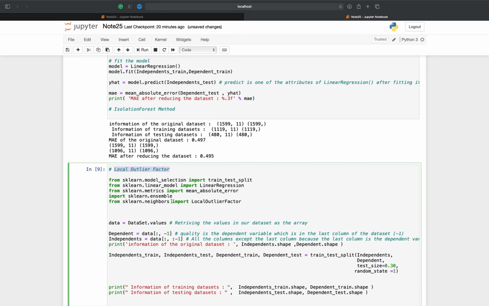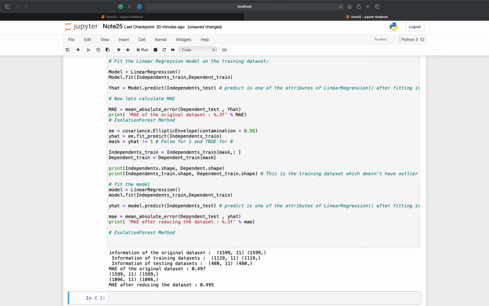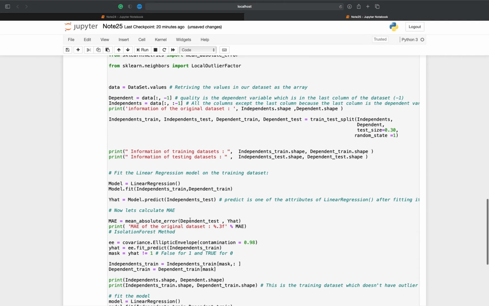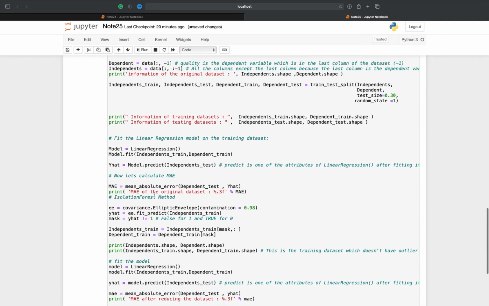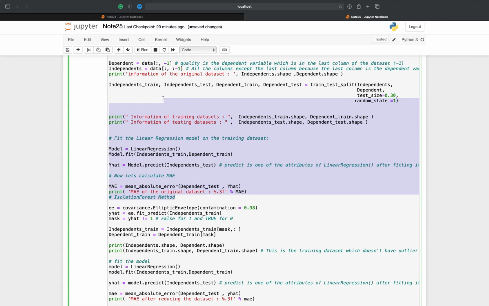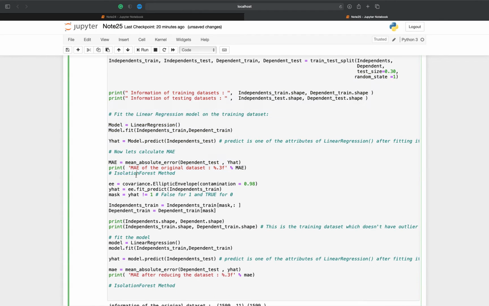Okay, so what I did, I extracted local outlier factor method from sklearn neighbors, right? And then we don't need ensemble anymore, do we? I don't think so. Up to this part, we are just trying to get the original MAE. And from here, let's call this LOF, local outlier factor.